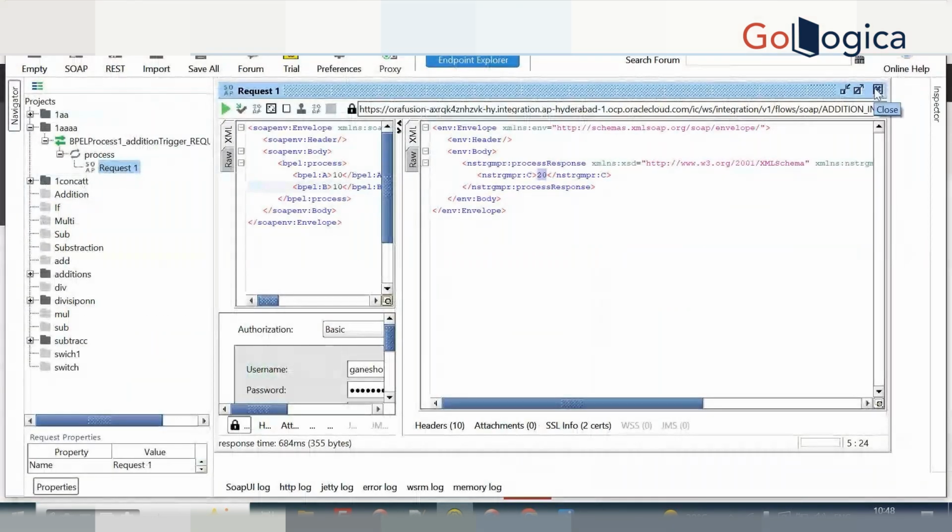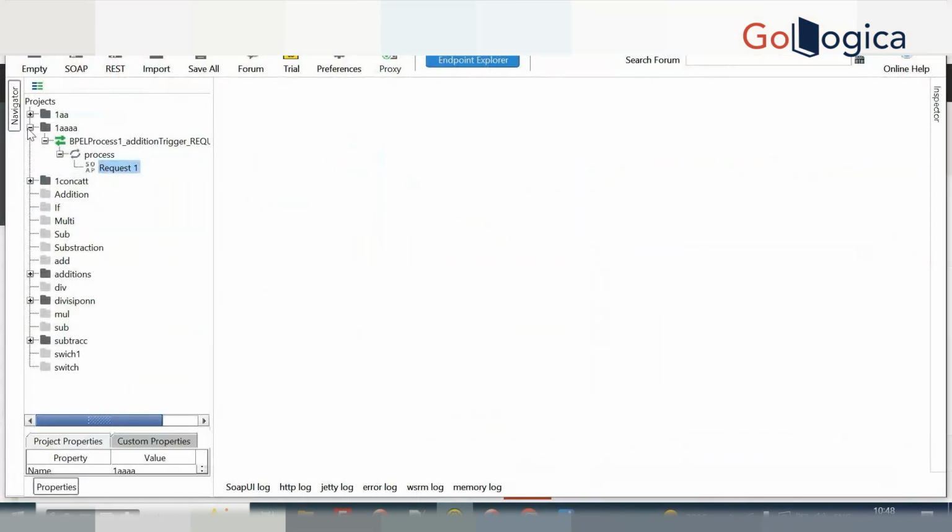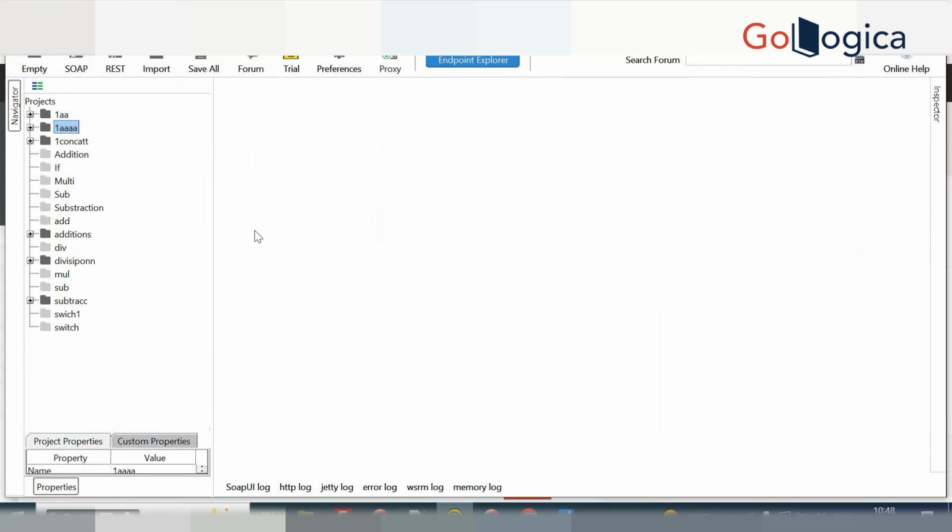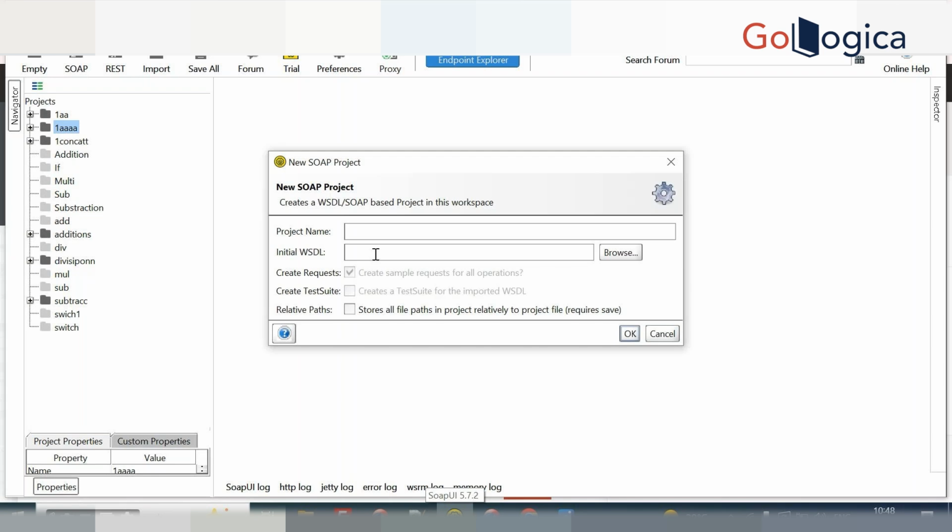No. Okay, SOAP UI is a tool where we can test SOAP web services. I'll help you configure it, no issue. Click on SOAP. Here we can provide the URL, and we can mention addition Tejal. Any name we can provide.